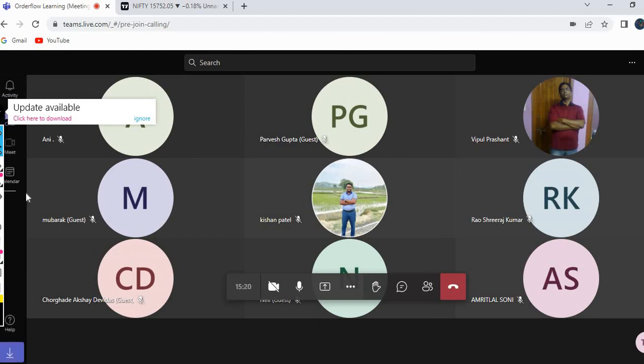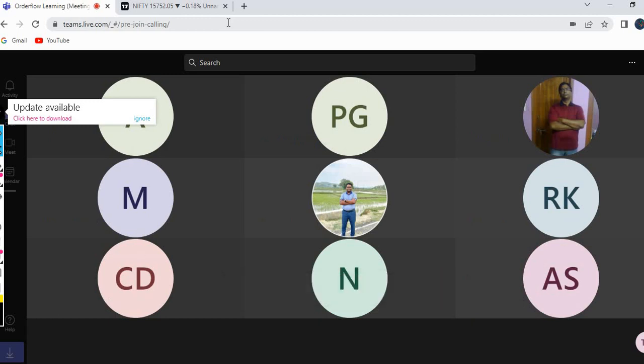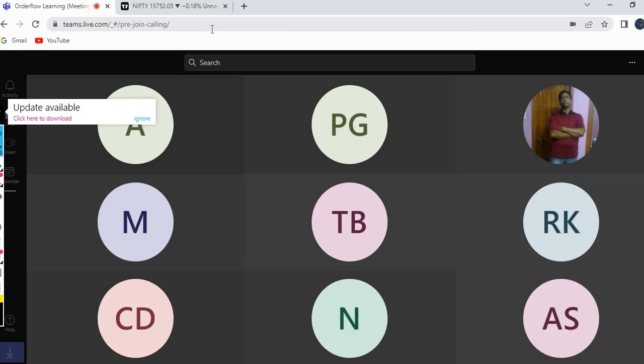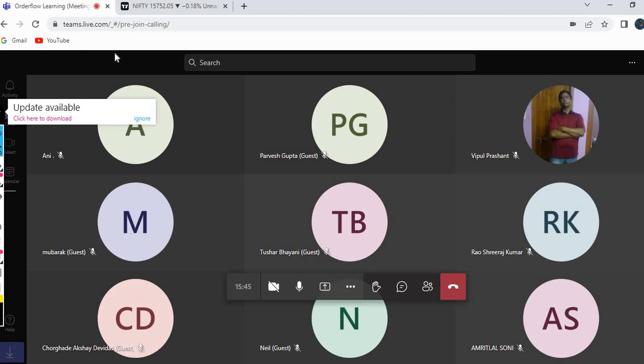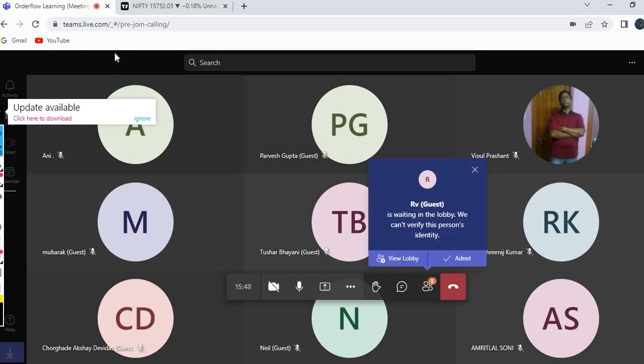Most of you by now should know what order flow is. I've been repeating about order flow for, I don't know, a year and a half. I've been telling you to install it and use it in your trading. If you are using it, then it's great. If you are not using it, then you should be doing it.